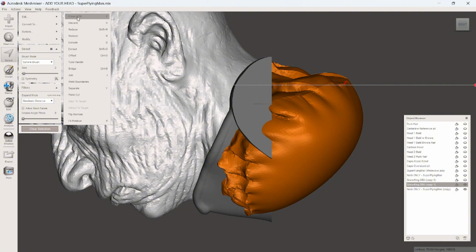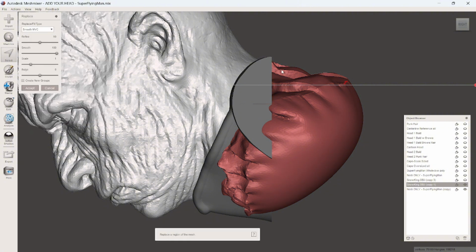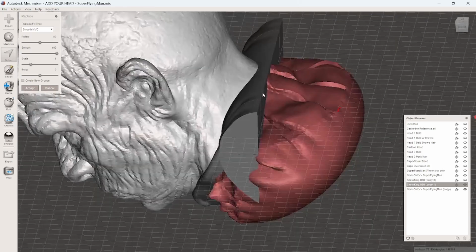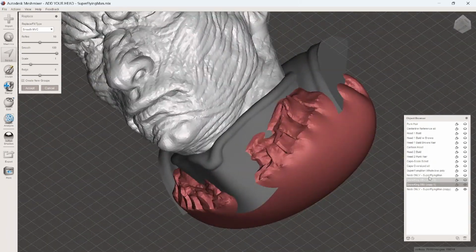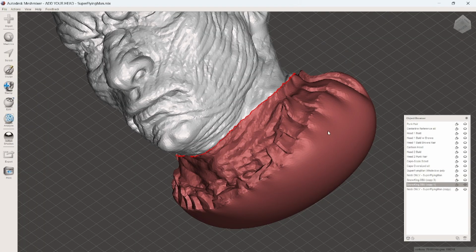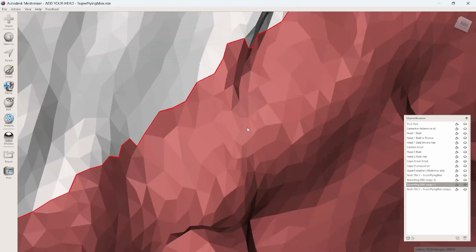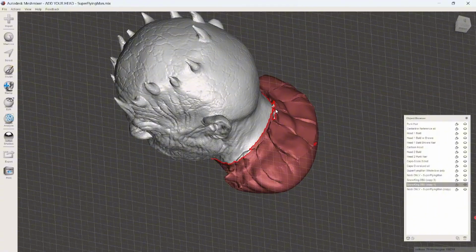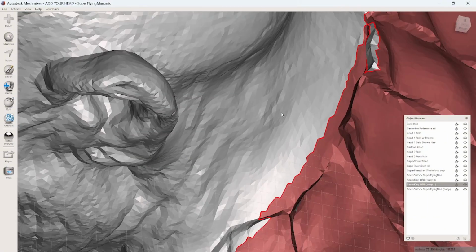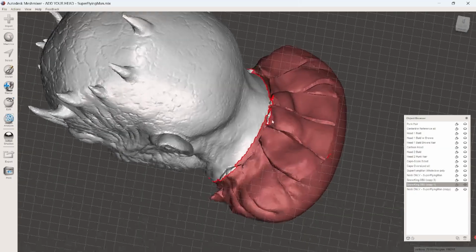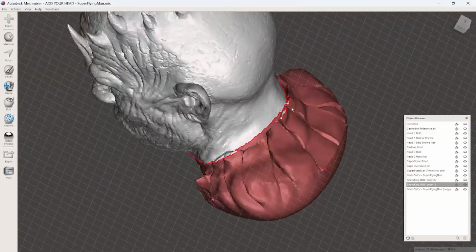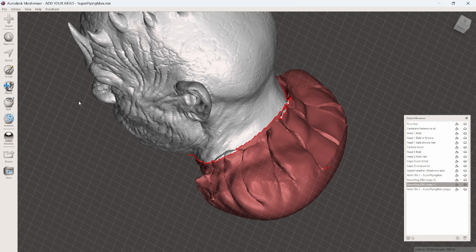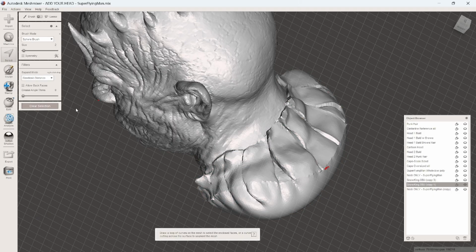Edit, erase and fill. Now it's producing an error. Let's see if I can see why that is. It probably has something to do with that. Oh, wait. It's because of this area, I believe, because it's going in and out of the mesh. Alright, so let's just hit cancel that. Well, I can't cancel that because it's in the middle of a process and the process disappeared. So I'll hit select again, clear selection.